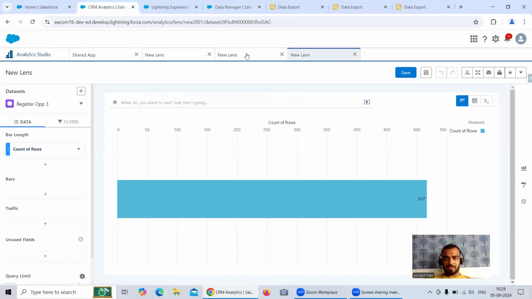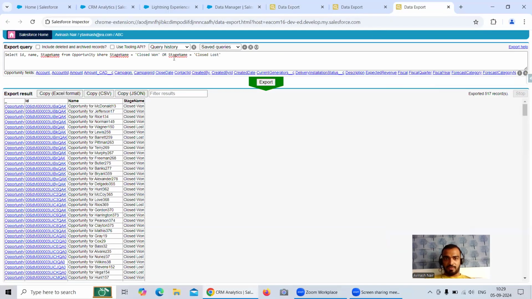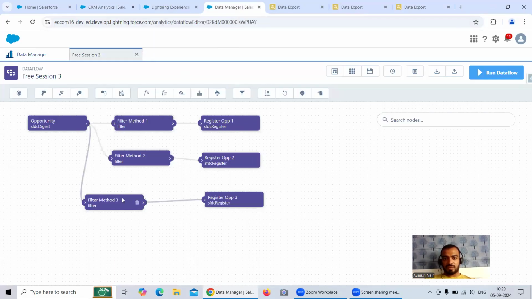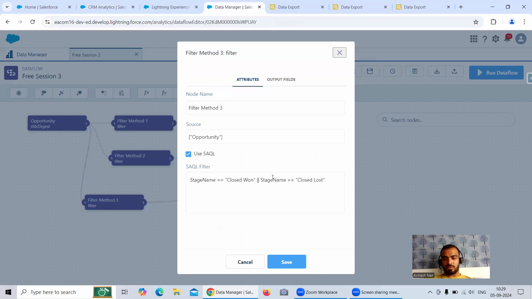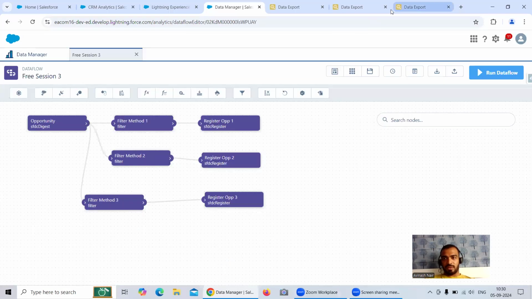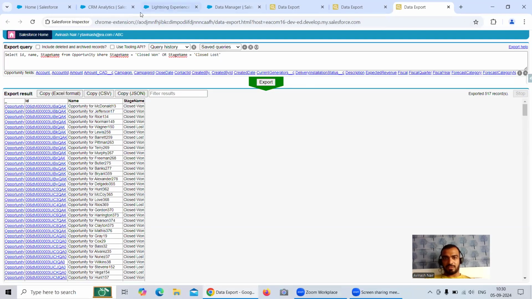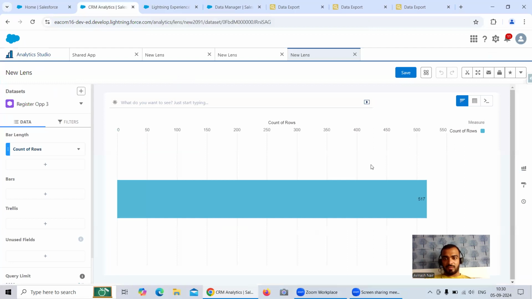Okay, and for the last one, that is register of 3, I've given this condition where I'm getting 517 records. We will have certain records which are having closed one and some records which are having closed lost. So combining those two, it is 517. And that is something which I see over here as well, 517, right?